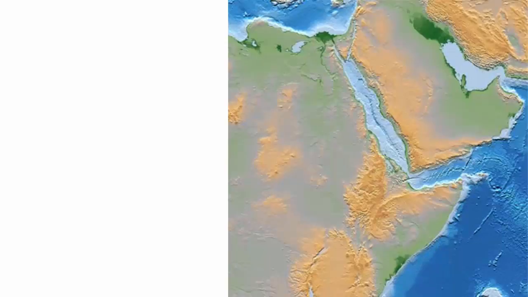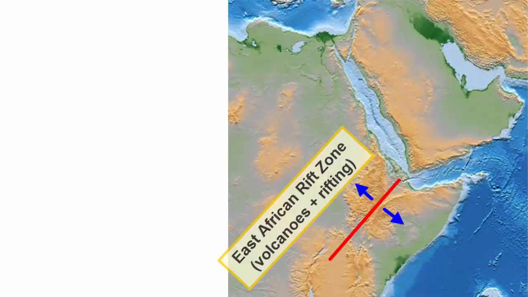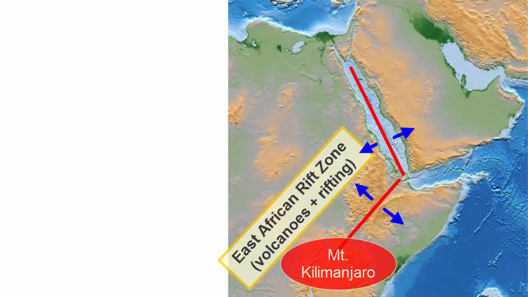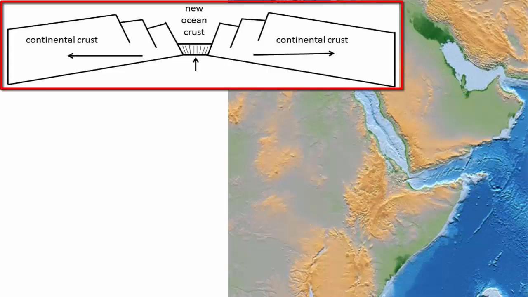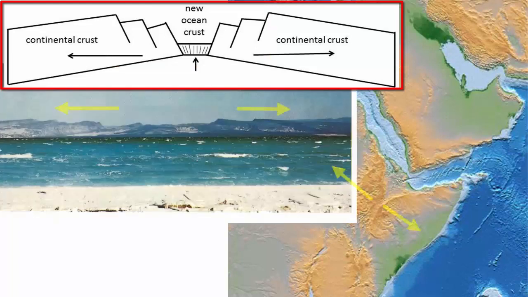Let's look at satellite images of eastern Africa. Notice the rift valley atop a chain of active volcanoes that includes Mount Kilimanjaro. If we follow this chain north, it joins with a seafloor spreading ridge across the center of the Red Sea and another along the Gulf of Aden — a triple junction where three seafloor spreading centers come together, just like we saw in the center of the Indian Ocean. Eastern Africa is part of a new rift zone and one of the only places to see this type of plate boundary at this early stage on land.